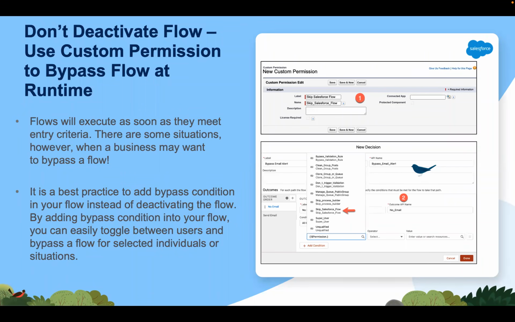Have you ever used custom permissions with flows? If yes, type your comment in the chat. I just want to see how many of you have used custom permissions. Okay, Amit Chaudhary says no, most of the people say no. Ankit says yes. All right, using custom permissions is very, very helpful when you want to write flows which only fire for one business unit and not for other business units.